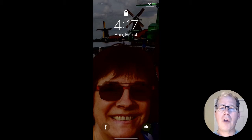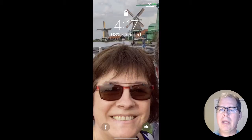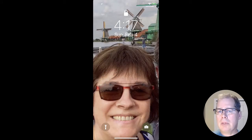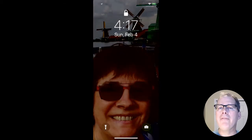Now, when you're trying to initiate Siri, there's a couple ways of doing it. On the newer phones, you just push the button on the side here and hold that down. That'll enable Siri. You can use the words, hey Siri, and that will initiate it. So it just depends on what you're used to. If you start off by saying, hey Siri, and ask any questions, she will answer out loud. If you hold down the button, you can talk in and give your commands in there, and Siri will not be speaking out loud to you, but still will be able to do something.